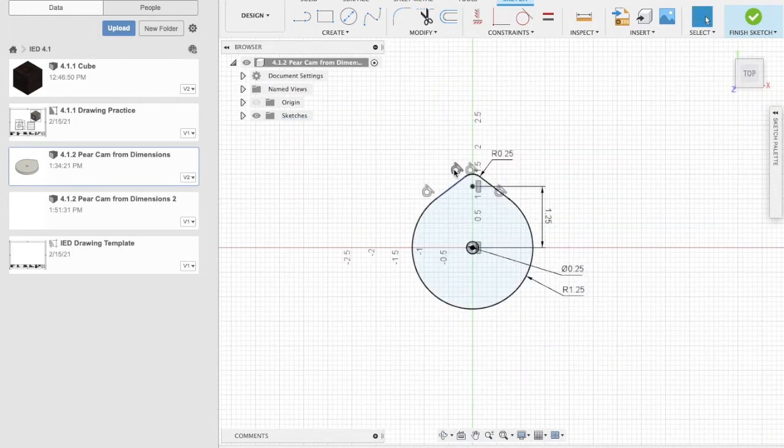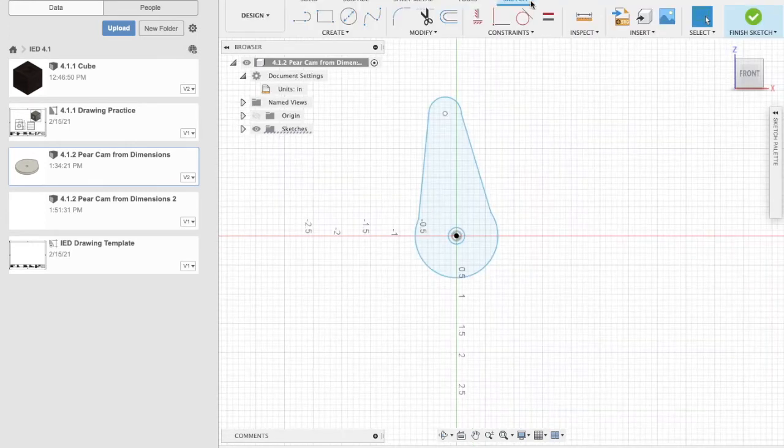Now we're going to add these tangent constraints. And what tangent means is when a line is touching a circle at just one point. So you can see that I'm just clicking on the curve and then the line. And it doesn't matter if you click the curve then the line or the line then the curve. It works both ways.